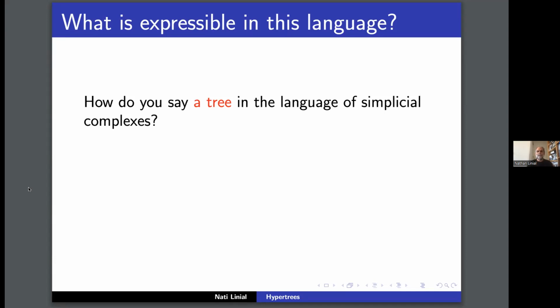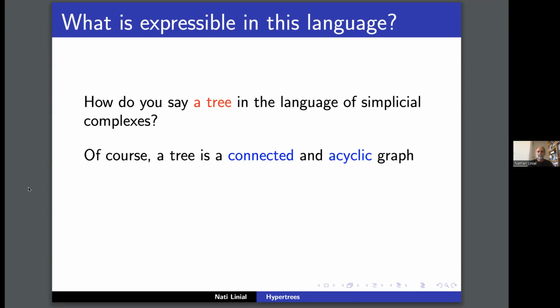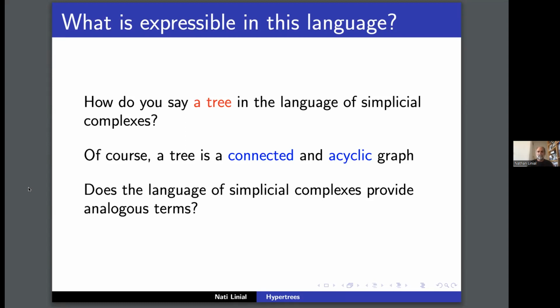So a tree, what should a tree be in the language of simplicial complexes? So one good principle to follow when you do studies like this is to work in analogy. You look at the realm that you understand, the world of graphs, in this case, the world of trees, and you ask yourself, do these notions even make sense in the higher dimension? So a tree, we all know, it's a graph that is connected and acyclic. So if we want to define these things, or the analogous things for simplicial complexes, we should ask ourselves, do we know how to say connected, and do we know how to say acyclic? And then if we have these two notions, then we've got ourselves at least a concept. And whether there are interesting things to say about this remains to be checked. But at least we can start.